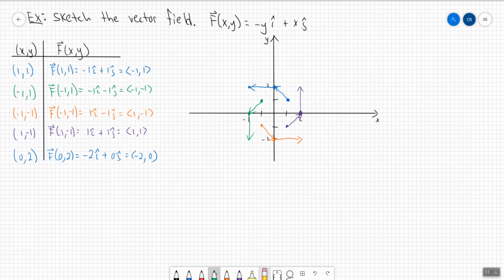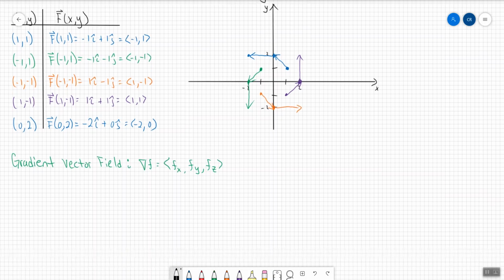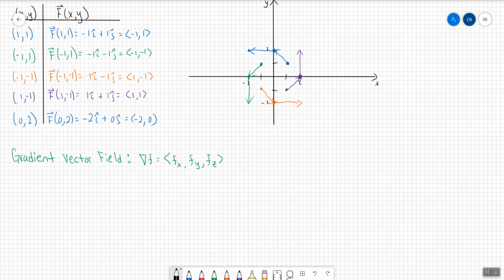All right. Now, there is one specific topic that I want to hit on. We do have what is known as a gradient vector field. This gradient vector field is built off of gradients for some function f that we are given. When we look at this gradient vector field, it just is the gradient of the function that we're looking at. And that gradient is what's going to create this vector field. All right, so oftentimes when we look at these vector fields, we want to look at these gradient vector fields because they make really, really good examples.